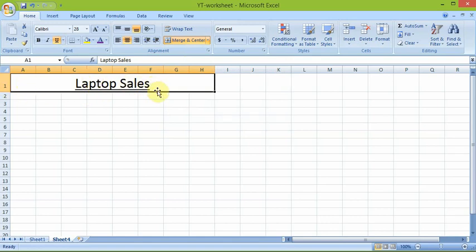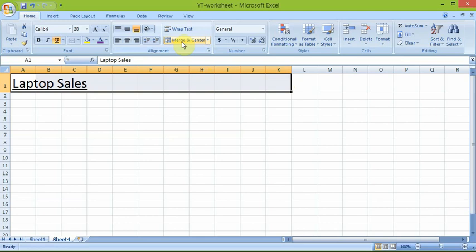For example, if I wanted it to be more on this side, all I have to do is highlight further up, a few more cells, and then press merge and center again so that your heading is centered between A and K this time, because I've highlighted up to K. Press again, and then it goes to the center now.